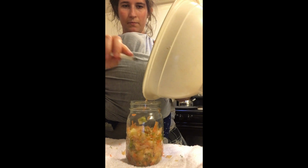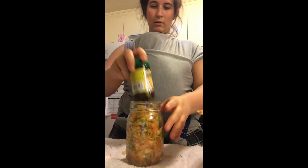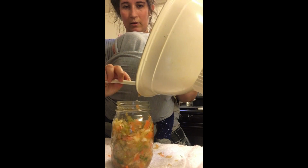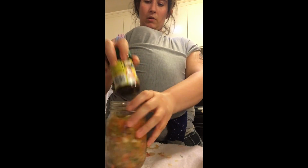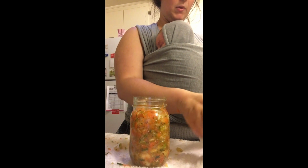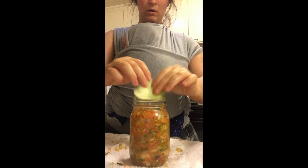When you're making this with garlic, it won't be as watery. With onions and carrots, it'll be much more watery. Okay, since I can't find anything appropriate for this jar, I'm going to use part of a cabbage leaf to kind of cover the top as best as I can anyway.